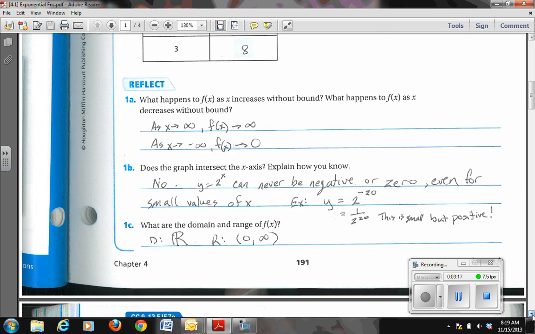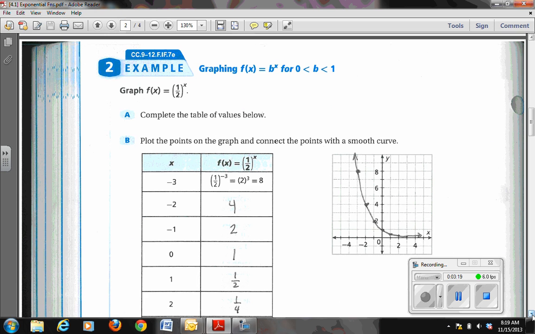Okay, let's compare that now in our second example to a function where the b value is a number smaller than 1. Remember, it's still got to be greater than 0 for us to be talking about an exponential function. So we're going to have a b value, let's say, of a half. This time, if I plug in negative 3 for the exponent, a half to the negative third, that negative sign would drop it to the denominator. And 1 over a half is really like 2. So I'd have 2 to the third, or 8. And I could do the same on all the others and plot my points.